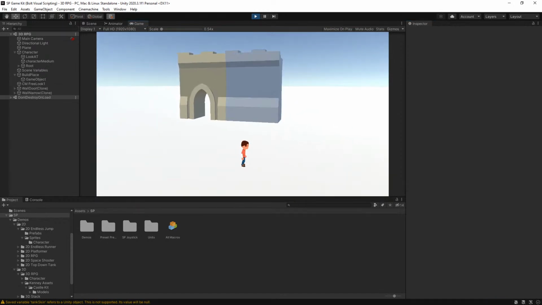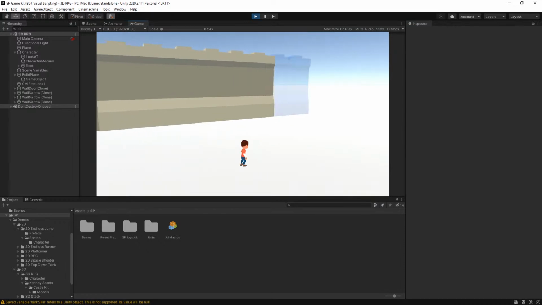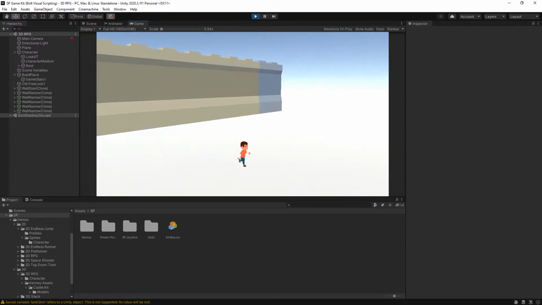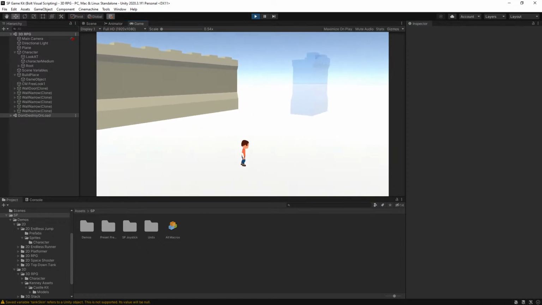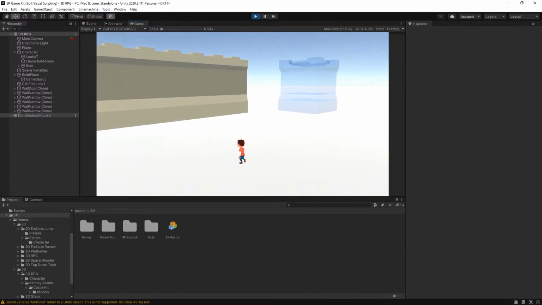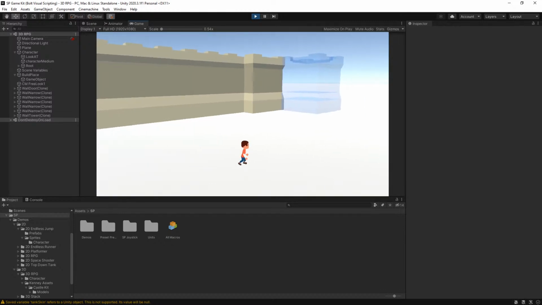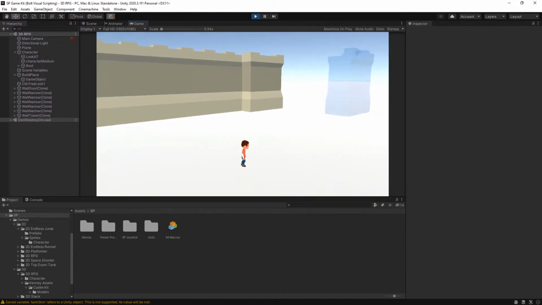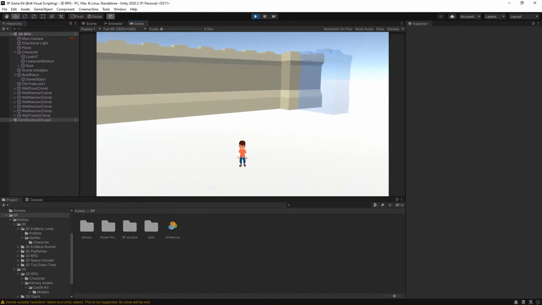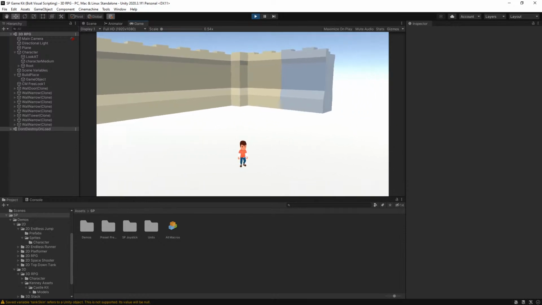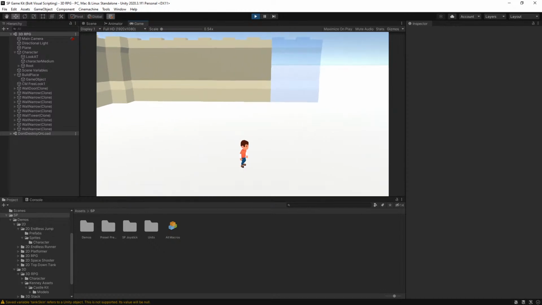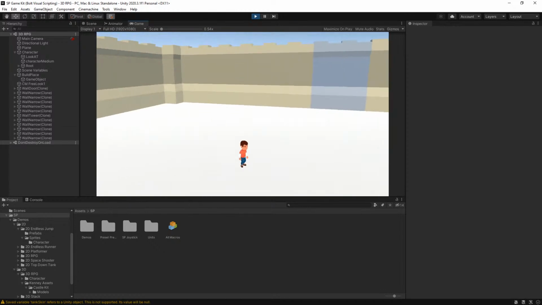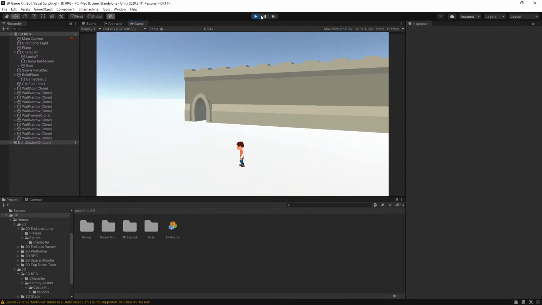So we got a wall. So that was our last stream's creation, and I want to rotate. Works pretty good. Okay, so that was last stream's.